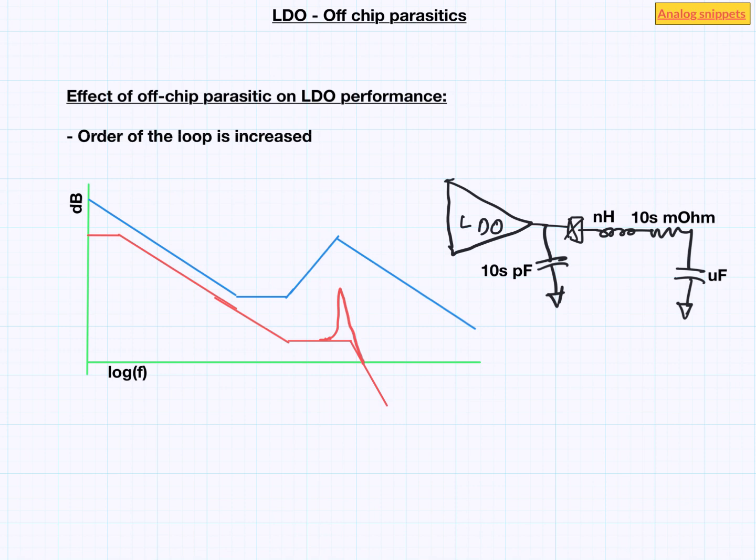Okay, so how to solve this problem? There are couple of options. One is to add additional pole in the loop at this frequency range. This will cause the roll off faster and this peak will not cross the zero dB line. But better way to solve is to use a large enough capacitor here, so that all this phenomena happens much below the zero dB line. You want to make sure that including all the variation in this parasitics, this peaking remains at least 10 to 15 dB below the zero dB line.